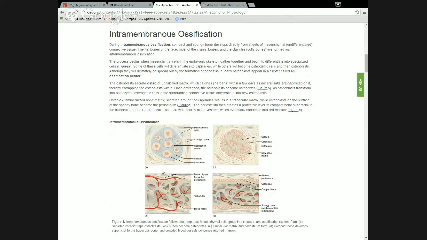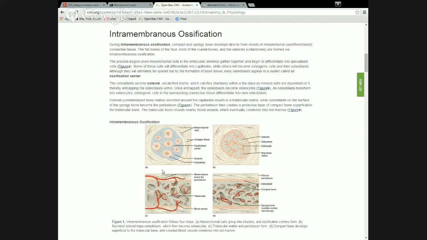Intramembranous is actually talking about bones that don't develop out of cartilage. So I would have put that cartilage template thing after this part of the book, but the book didn't do it that way. Intramembranous ossification is where the embryonic connective tissue, mesenchyme, directly calcifies into bone. That happens for the bones of the skull and the clavicles, which are your collarbones. All of the other bones in your body develop through endochondral ossification, which is cartilage becoming bone.